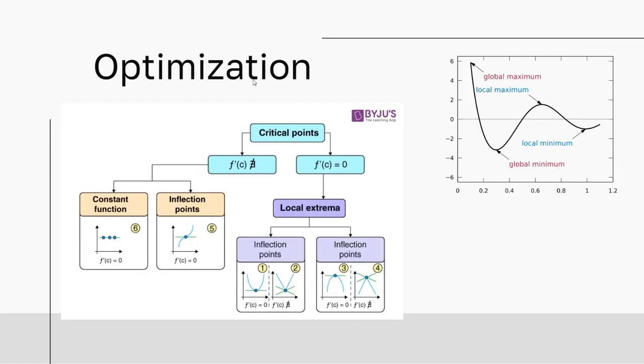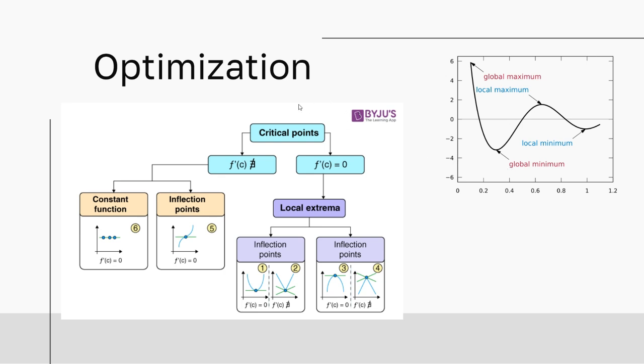And now for optimization. Optimization is a concept from calculus one that deals with finding the global minimum and maximum values of a function, and also local and absolute or global. As you can see here in the graph, we have a global maximum and a global minimum, as well as a local maximum and local minimum. Some graphs may have multiple local maximum and minimum values, some may have none. It depends on the graph. But here we can see that it has at least one of each type.